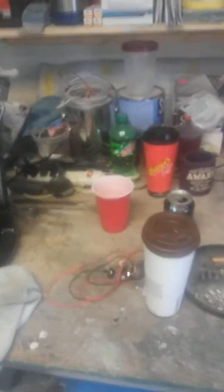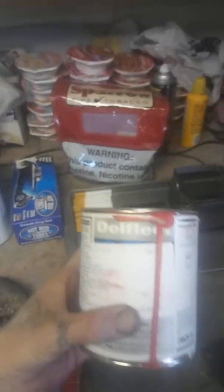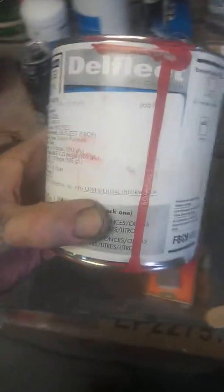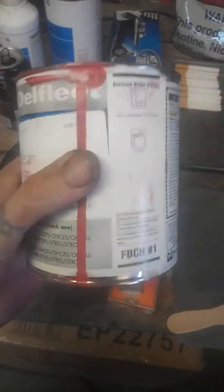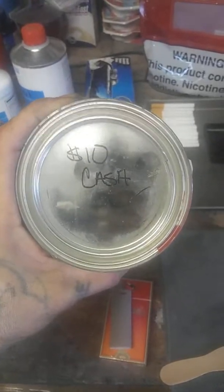But anyways, another thing I put up from somebody got me a $10 quart. I gotta call the BAPS and let them know. Buddy Dennis up there, been there for years. This is a Del Fleet single stage. It's real sticky. They don't sell the parts anymore. Look, $10 cash. I called about that quart at BAPS, and that's like 149 bucks. So they don't sell the parts to go with it no more, accelerator and a hardener.